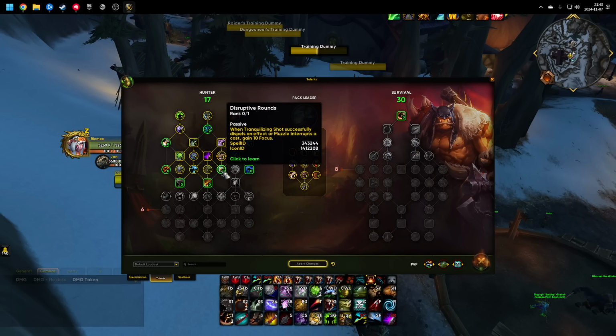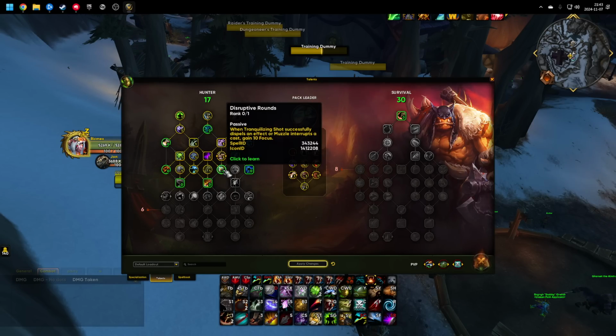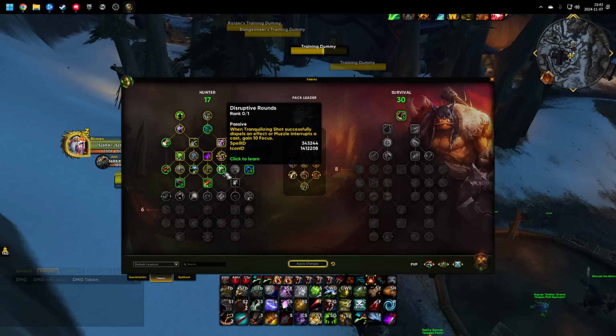Then here you have... now, this is kinda... I don't want to say useless, it's pretty bad. But you have to pick it up anyway, because it goes down into Binding Shot, so you just have to take a point in it. One thing to keep in mind, though, is that if you want to play with Scare Beast, then this would be the talent point that I would recommend removing.